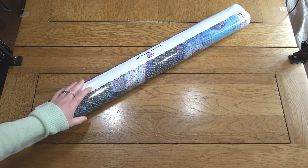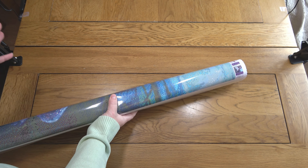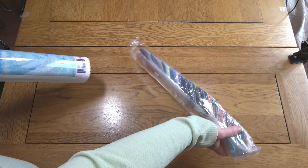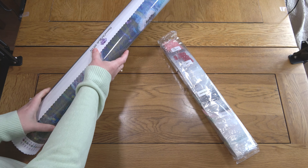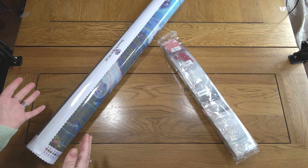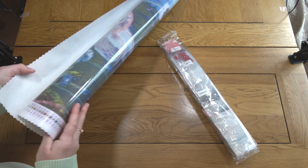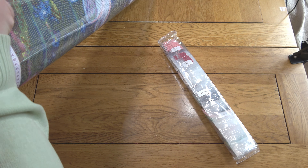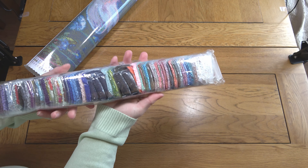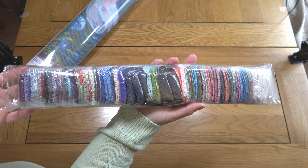But yeah, you should definitely check them out. They'll be restocking everything that came out, so if you missed any of those releases — because I know a lot of people were really keen to get hold of them — then don't worry, they will be back. So Diamond Art Studio give you the option to have a toolkit or not. I tend not to have one just because I don't tend to use the things that come with kits that much. I have all my own equipment. I'm going to have a quick look at the drills first.